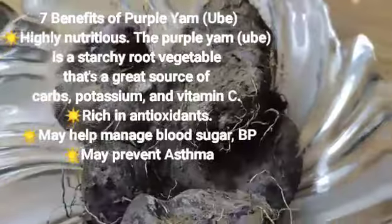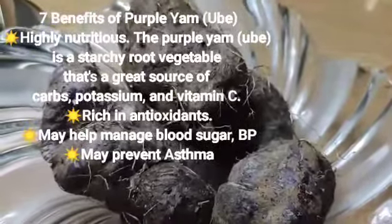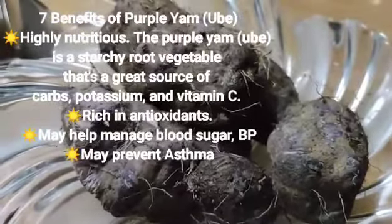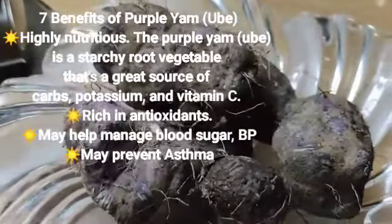This is legit 100%. I got it from my backyard garden. And imagine how these 7 benefits will help you achieve a healthy lifestyle, moms.